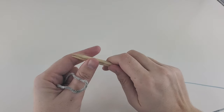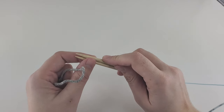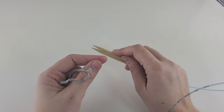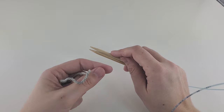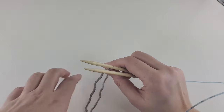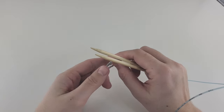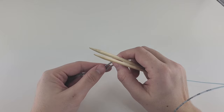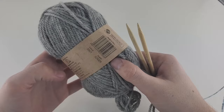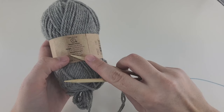We'll start by making a turtleneck, working in rounds and doing 2x2 ribbing — so the pattern is two knit, two purl, repeated. The first question is how many stitches to cast on. You really need to find out your gauge. If you're a little lazy and don't want to do that, you can look on the label. If you're using the same needle size and you know you're more or less average in terms of tension — not too loose or too tight — you can use those numbers, because for this Dickey it doesn't really matter if it's a little bigger or smaller.